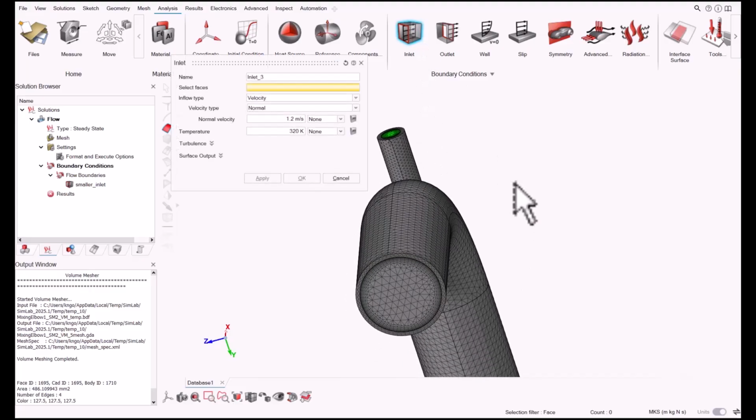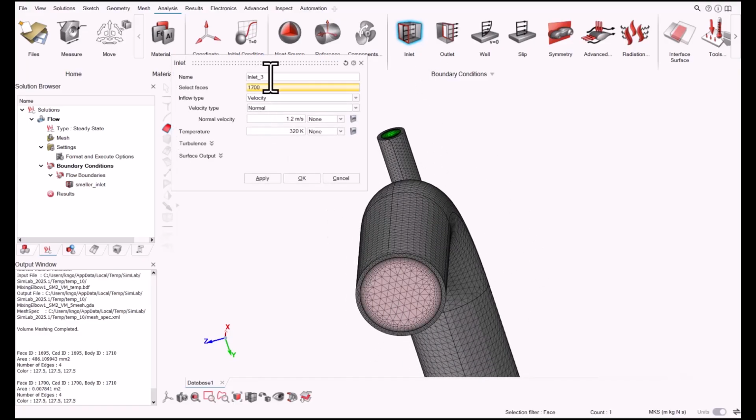I will also apply the larger inlet. The velocity I will keep the same, with the normal velocity of 0.4 and the temperature of 295 degrees Kelvin.